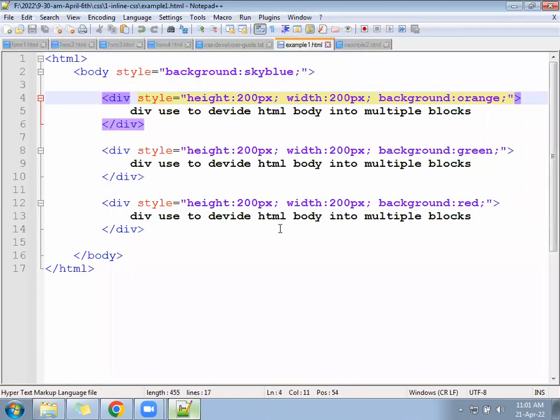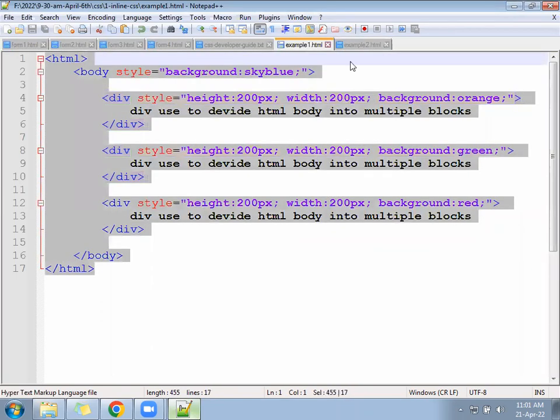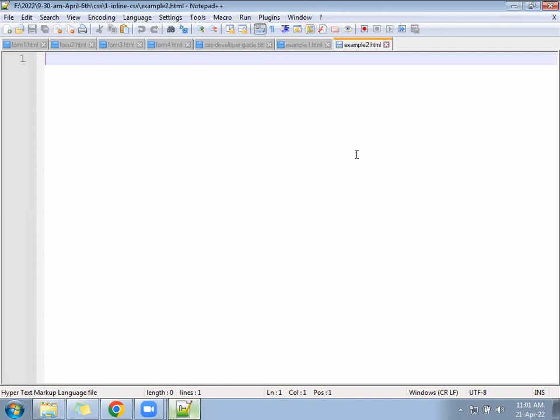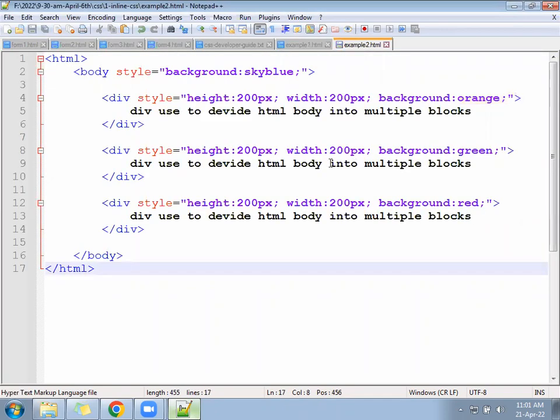Example 1 we can copy and paste. Everything of inline, Example 1 you can copy and paste there. Example 2 is the copy of Example 1.